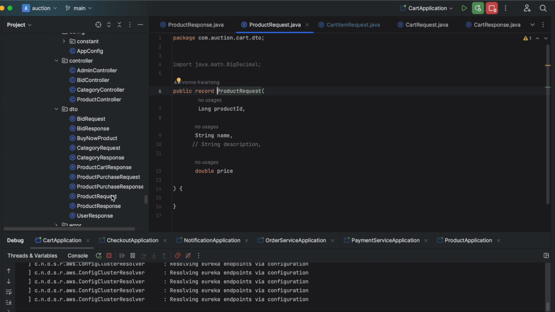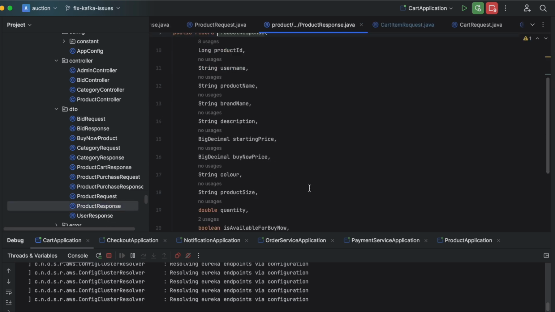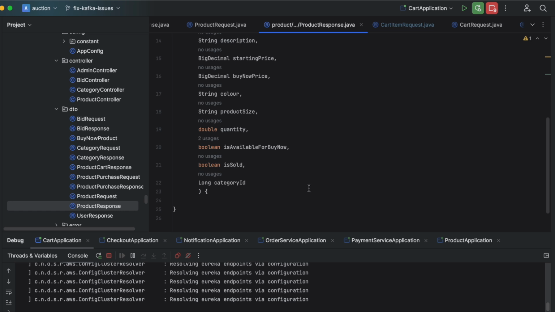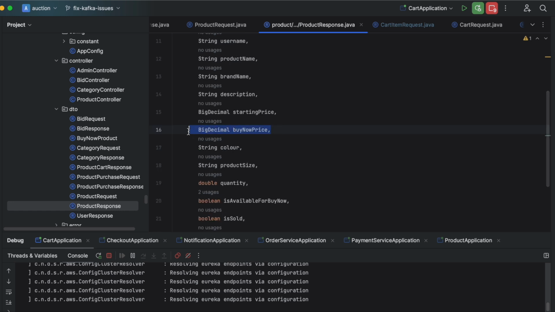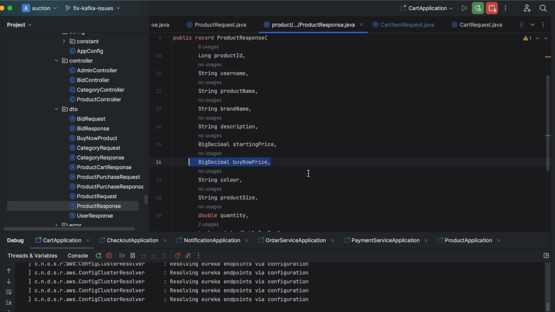It's not right. But we want to take a look at product response. In the product response, see all the stuff that we have, buyNowPrice, so that should be the price that should go into the cart, right? So let me just copy the whole thing actually.